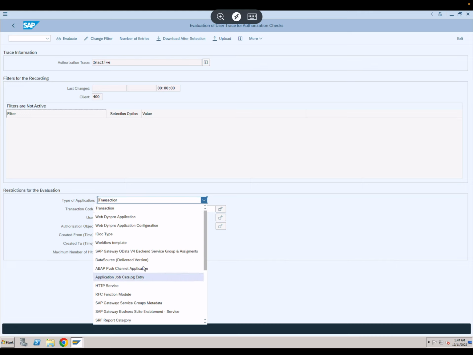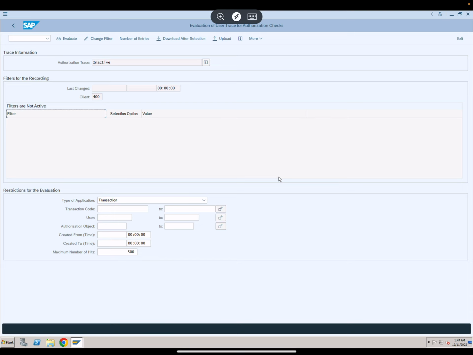I would say you would be fine with STAuthTrace, but if you're trying to go deeper, okay, the Fiori apps and all these things coming up now, right? It was always a struggle with Fiori, where you have a lot of backend OData services and assignments and groups, it was hard to trace, right? So this ST user trace seems to be SAP's response or solution for that, which probably is not heavily used. I can maybe do a focused video on just ST user trace.